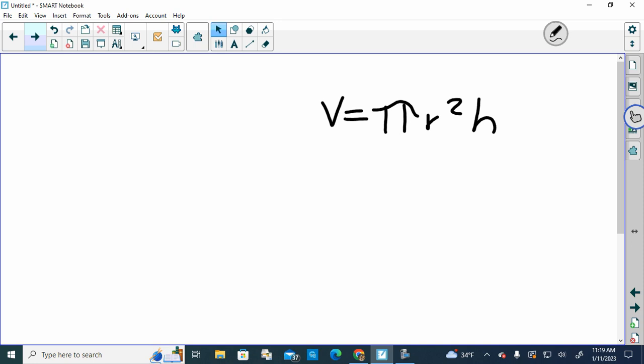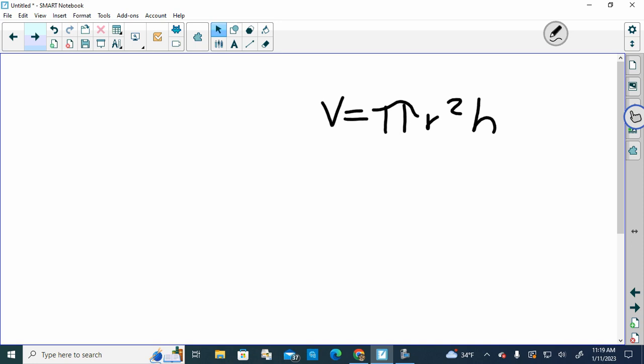And usually when they say that, the exact volume, it means they don't want you to plug in 3.14. Because pi, if you learned this way back, pi is a number, a decimal that doesn't terminate. Like it just keeps on going. We simplify it to 3.14, but it actually is a really, really long decimal. So that's why we can't get an exact answer. So when they say exact, they don't want you to multiply times 3.14.